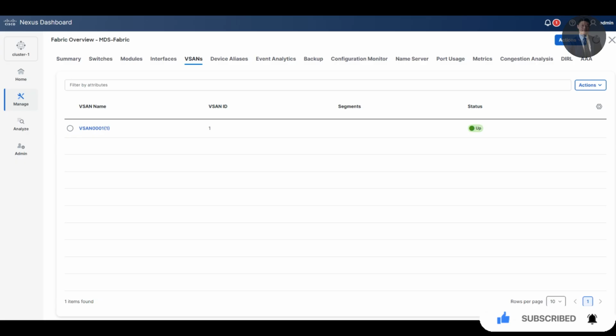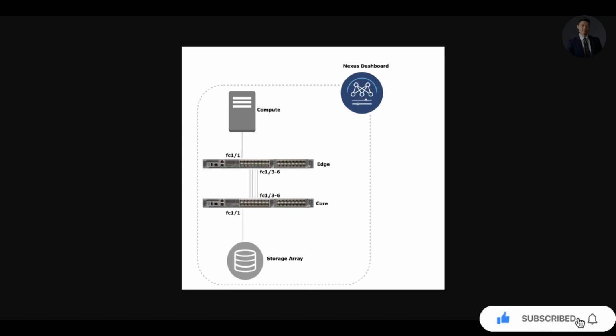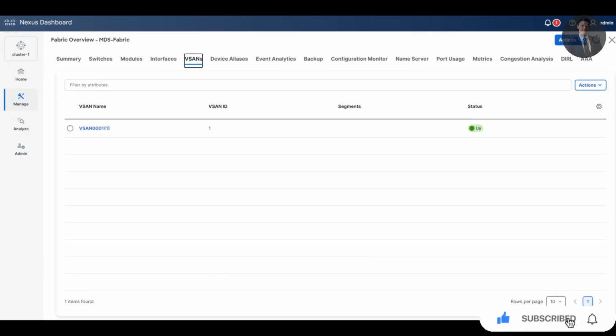Next, we'll create a port channel utilizing the ISLs, inter-switch links, that connect our edge switch to our core switch. To begin creating our port channel, we're going to navigate to the existing physical links that I will aggregate.